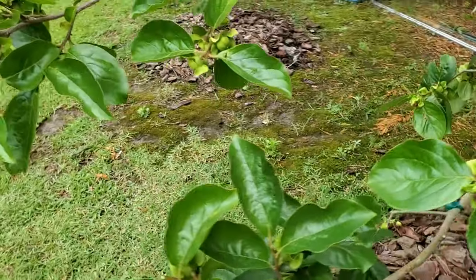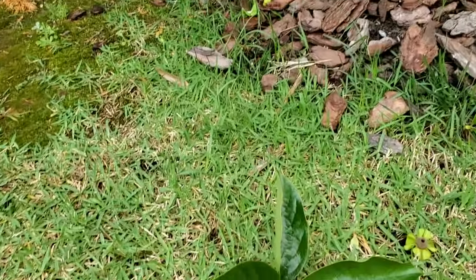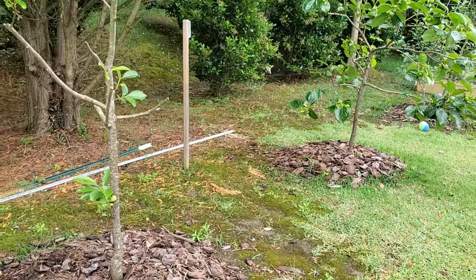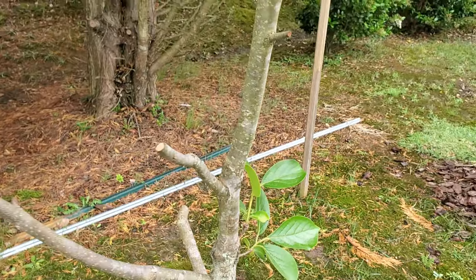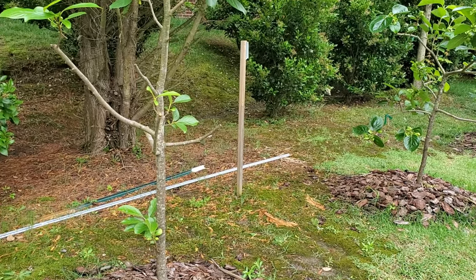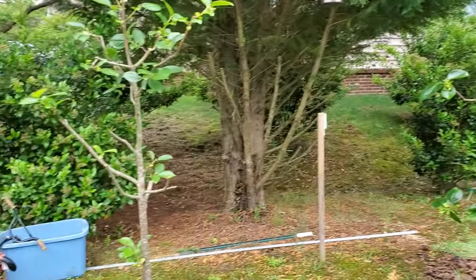Right now they don't look very attractive. I just have to go back and relook - every time I go around I always walk around with my pruning shears and I get a little too carried away sometimes. So I'll go back and prune some more later. Right now this doesn't look as pretty, but I will do an update in the next couple of months because I think they will start to bud out and make the tree much more compact and tighter instead of long and leggy. I'm looking for a compact tree - that's what I want all my trees to be.